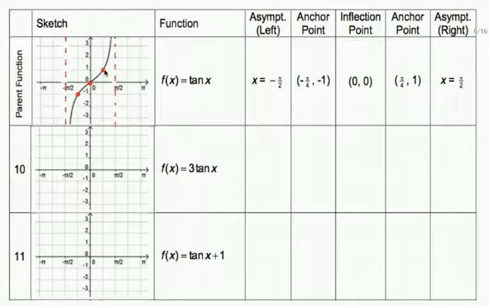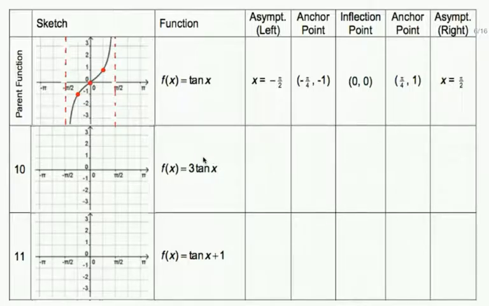Okay, and this is the standard graph. This is your parent function. And of course, you have your asymptote at negative pi over 2 and positive pi over 2. And this is a standard format. So these are the key features. Okay, you have your first asymptote, or your left asymptote, at negative pi over 2. Your right asymptote is at positive pi over 2. And then your lower left point, your middle point, and your upper right point. Those are all the key features, or the locations of your key points.